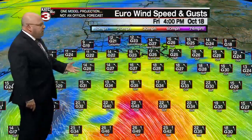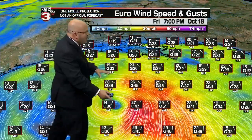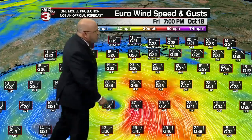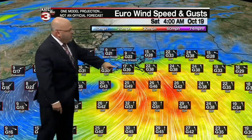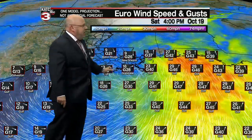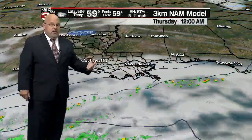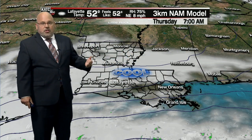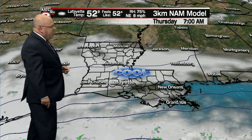And offshore, it's going to be a wind situation. In fact, I have the sustained winds and the gusts now plotted up. It doesn't look like quite a tropical storm, maybe barely a tropical storm, but we do see gusts well over tropical storm strength, in the 40 to 50 mile-an-hour range at the offshore platforms, especially at elevation. And winds could be gusting as high as 39 over toward Grand Isle. This is late Friday night, Saturday morning, but with timing differences in the models, it may come in sooner than later. So the National Hurricane Center may have to upgrade this system if they want to raise tropical storm watches or warnings for Friday night into Saturday.